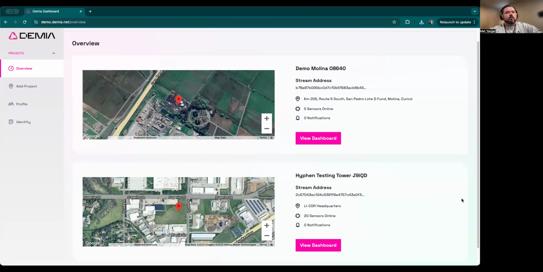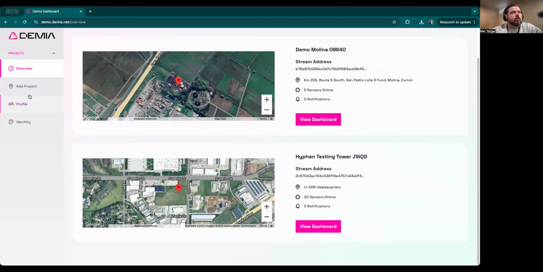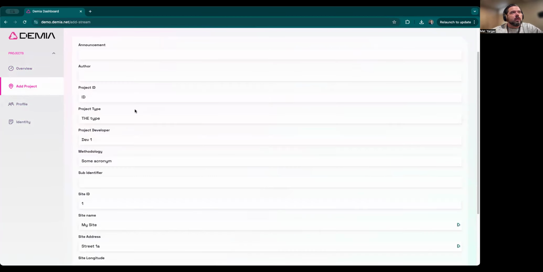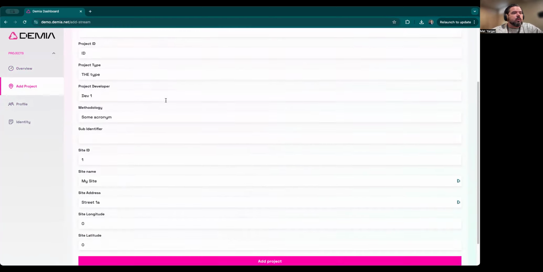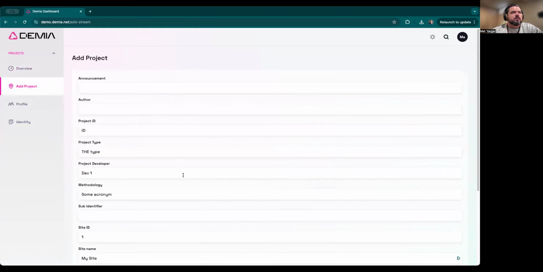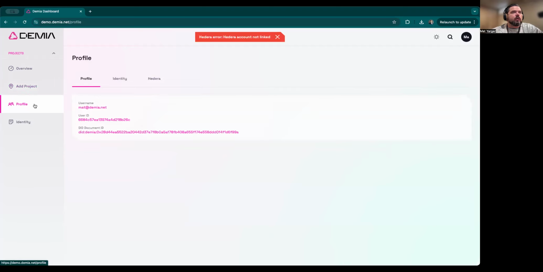As you can see here, we have two different projects that are listed on the dashboard. I'll take you through a little bit on that here in a second. When we onboard a customer, if they have more than one project, they can now start to streamline the addition of a new project. So we've got the add project component here. You can come through and start to add some specific project data that then notifies us, and we can come through and help refine the integration, the digital twin, and get that data up and running.